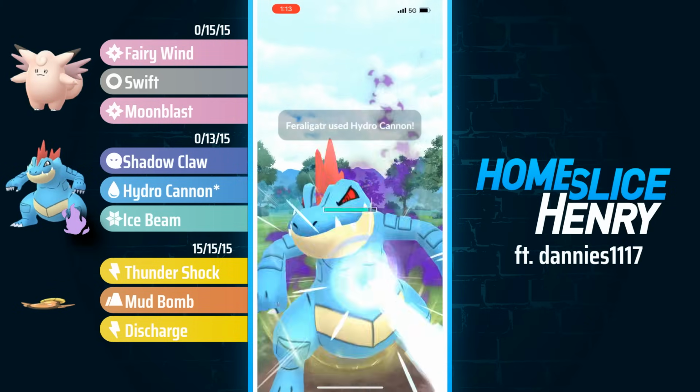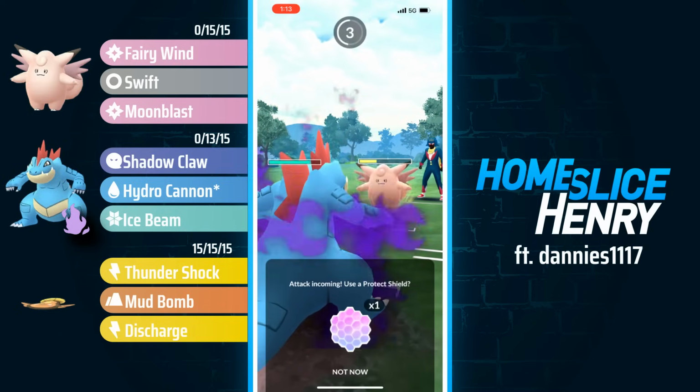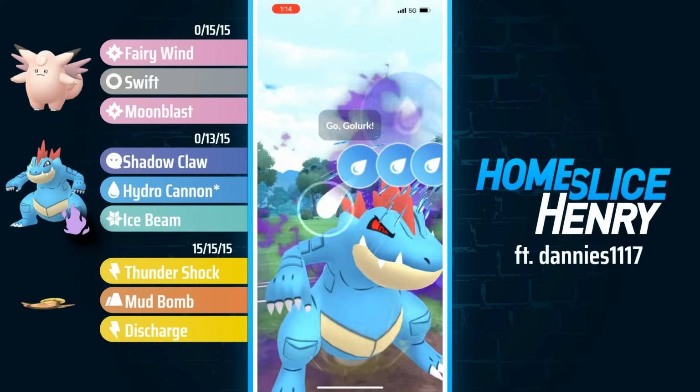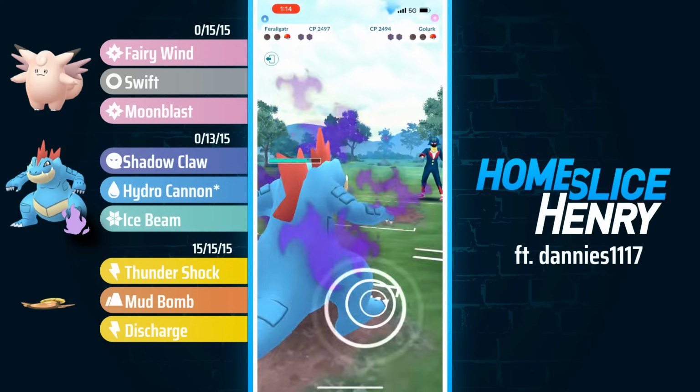This is a nice overfarm by Danny's, having one residual in this matchup. The opponent, oh my goodness, this is a tough shield call. Danny's shields, gets it wrong. It's the Swift. Opponent tries for the catch onto Golurk, and Golurk hits the field. Hydro Cannon is just going to pick up the KO.